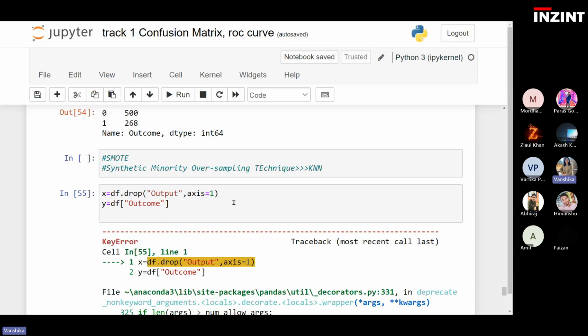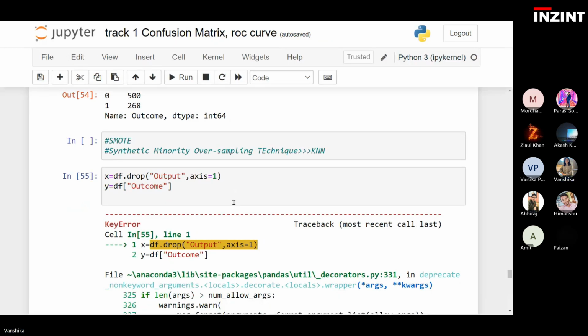Okay, then tell me, should I repeat it? KNN is a supervised learning algorithm that can be used to perform classification as well as regression problems. But mostly it is used for classification only.